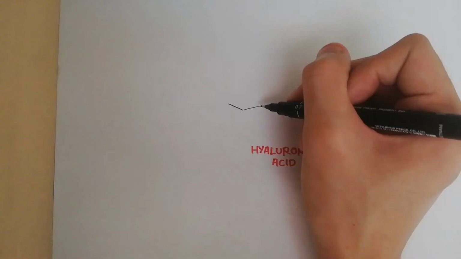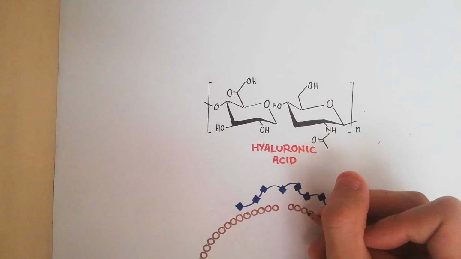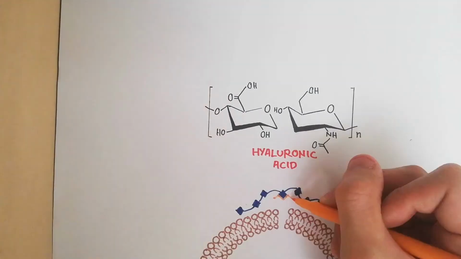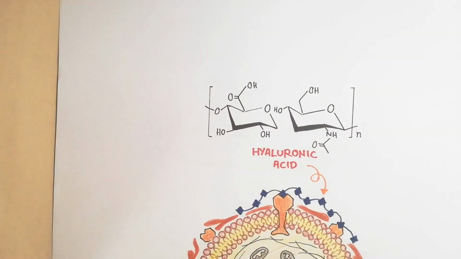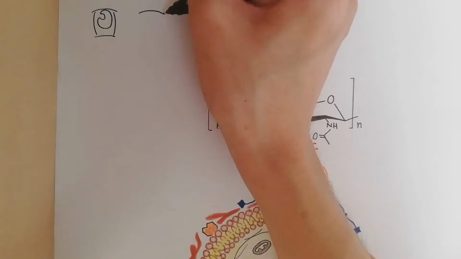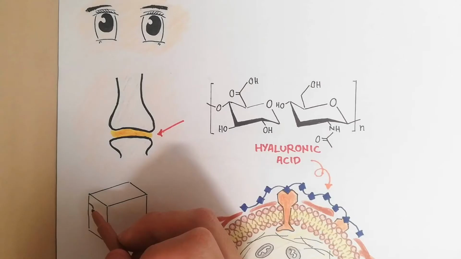Now we move on to the substrate, which is hyaluronic acid. Hyaluronic acid is typically a long-chain polymer formed by N-acetyl-beta-D-glucosamine and D-glucuronate residues, and it is found as a part of the extracellular matrix. Hyaluronidase acts on hyaluronic acid by random hydrolysis to cleave the 1,4-glycosidic bond on the polymer, forming monomeric units. This substrate can be largely found in the human eyes, in the synovial fluid of our cartilage, and even in the dermis layer of our skin.